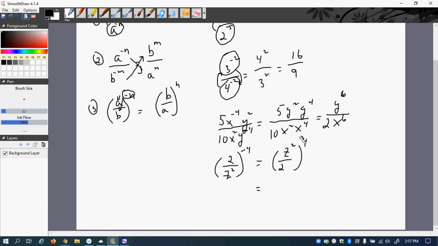Okay, and now this 4 gets multiplied to both places. So this is z to the 8th, and then this is 2 to the 4th. And 2 to the 4th is 16. So I'll put it over here. Now I'm out of room here. So z to the 8th over 16. And so here's a few examples of where these other properties come into play and how you simplify your expression down to a more simpler form and have no negatives as exponents.